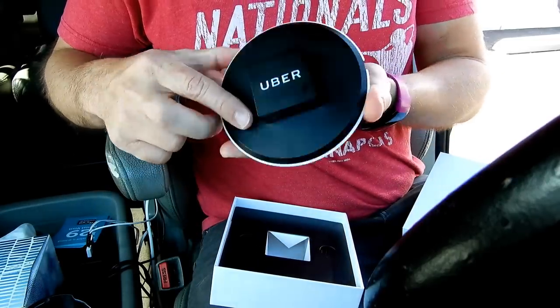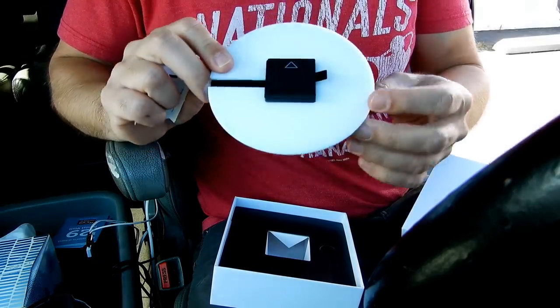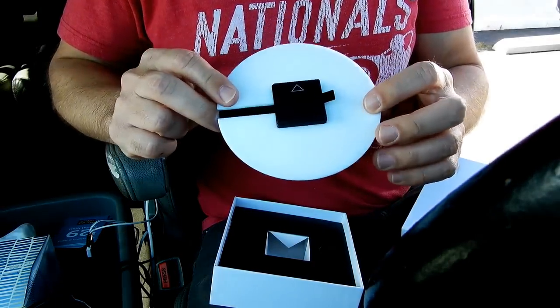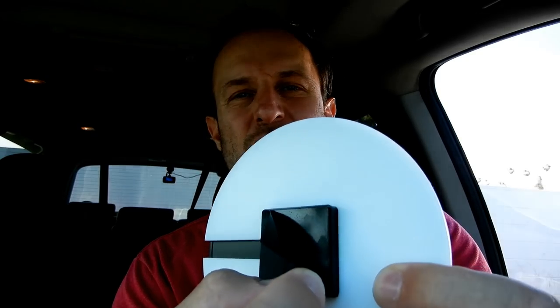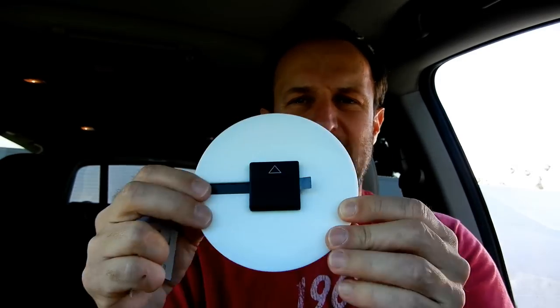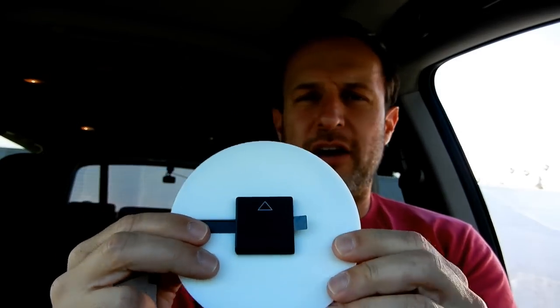This is the beacon. It pairs with your phone through Bluetooth. What they did was they had me pair it, they did it all with me when they handed it to me. And then this thing right here comes off, and then you stick it like this. This is the front, this is the back. You stick it where the trade dress was normally.